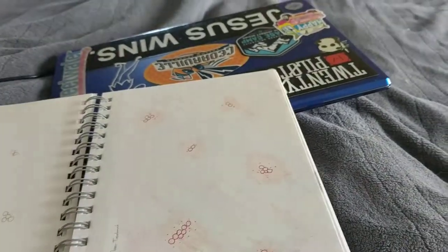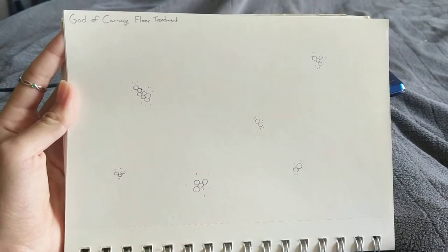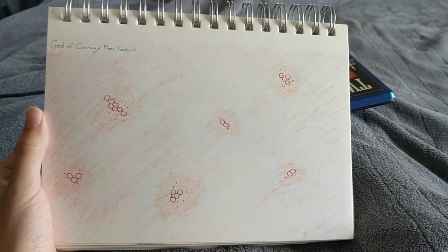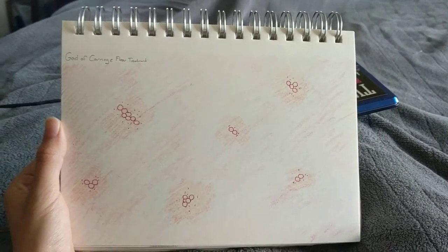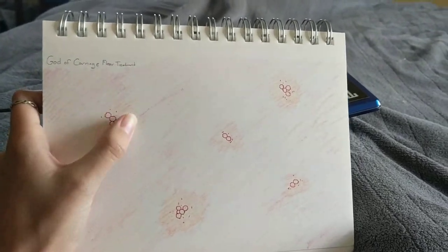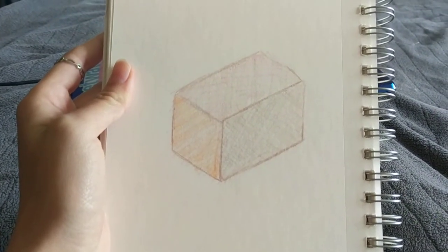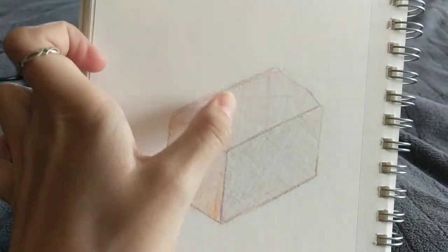That's just sketches. This is another floor treatment for God of Carnage, which is in a living room. This is the black and white one, and then here's color — it's supposed to be carpet. I didn't want it to be just exactly carpet, so I guess I was thinking it would be sort of painted. Now that I'm thinking about it, that would be sort of ridiculous to paint carpet on a regular floor — that didn't even occur to me until right now. Anyway, it's red with spots of orange and a more defined carpet pattern on it. This is just a box I drew, and I was playing around with highlight and shadow. I think I used maybe a little bit too bold of colors to be realistic, but here's a highlight, this is a shadow, and this is kind of a neutral in the middle.